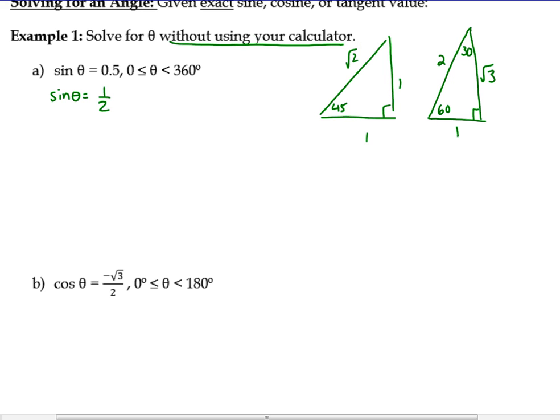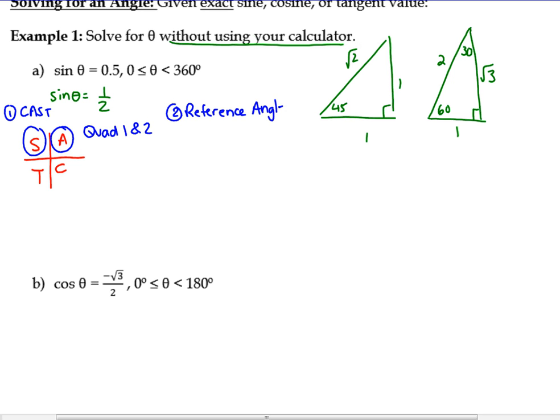Okay? So we know that sine is positive. So just like before, we use CAST. Where is sine positive? Quadrant 2 and quadrant 1. We'll go in order, 1 and 2. So we still have to use CAST. We still need to get our reference angle, but we can use our special triangles to get our reference angle.